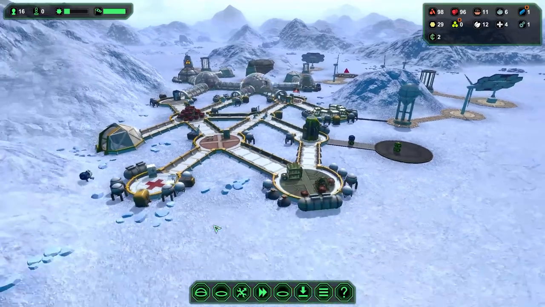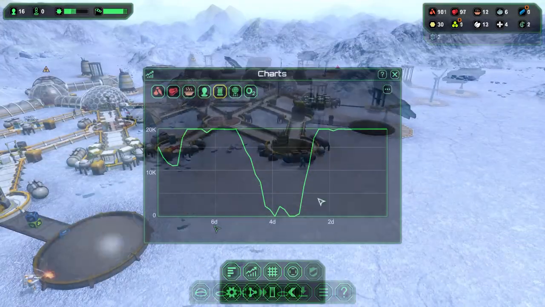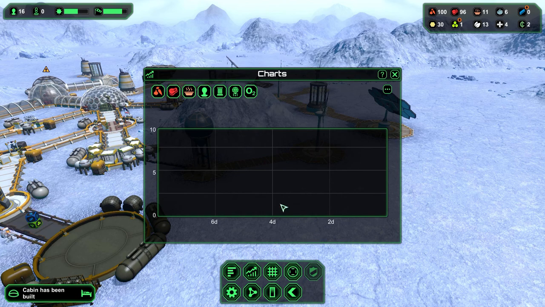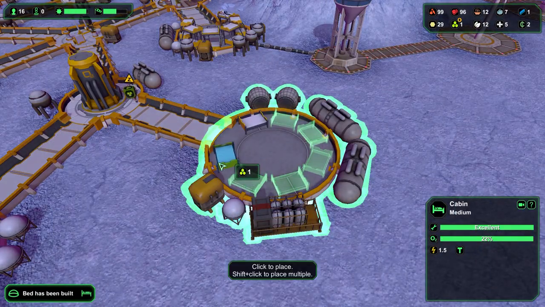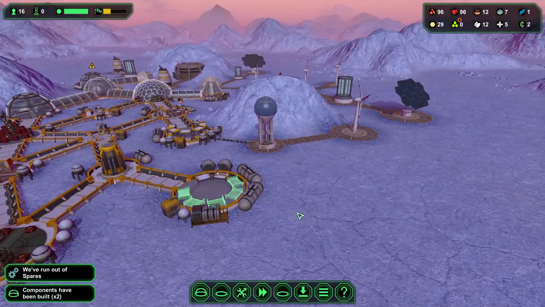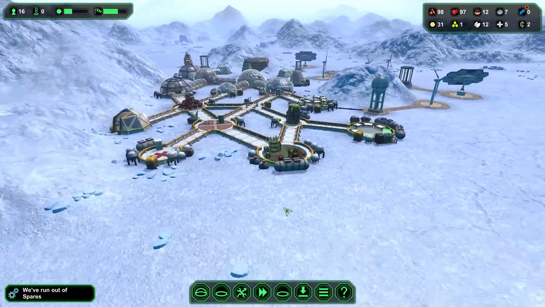And then I need to build another storage, because storage is running out again. That was that period where I had no wind. That sucked. Again, that period with no wind. I don't know why you wouldn't just go for the maximum occupancy on one of those things. Oh, I built my bed and I laid right down on it. Oh, you always run out of spares.